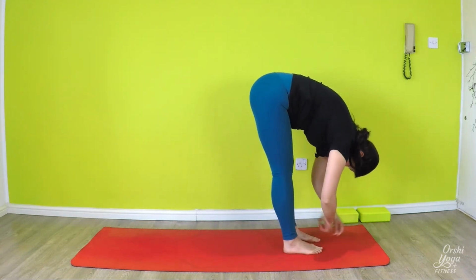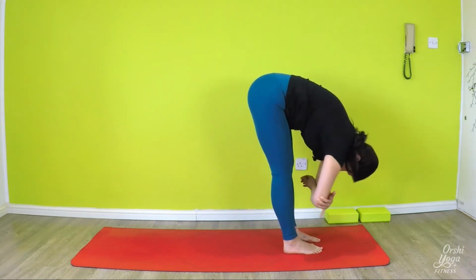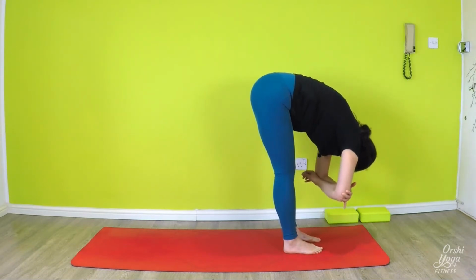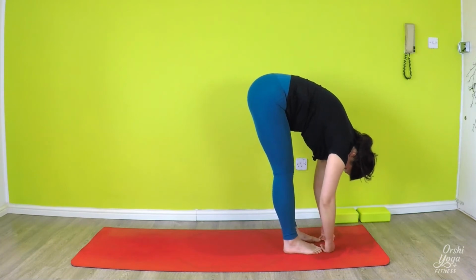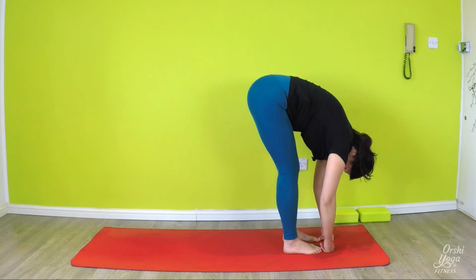Hang here like a ragdoll. Let's just hold on to the opposite elbows and swing from side to side. Massaging the lower back. And relaxing the entire length of the spine. You can shake your head yes. You can shake your head no, just to release tension from the neck. Drop your hands towards the floor. There's a gentle bend in the knees, so make sure you're not locking your knees.